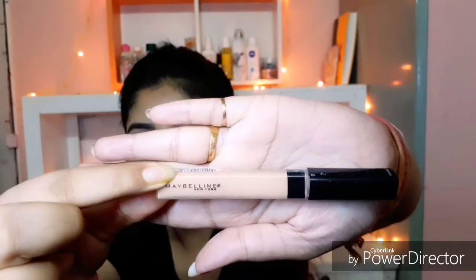And then I will use my Fit Me concealer for the base of my eyeshadows and apply it all over my eyelids and under eyes, and also use this to clean the edges of my eyebrows to make it more prominent and defined, and then gently blend it. Fit Me concealer is giving medium to full coverage, and this is my all-time favorite.